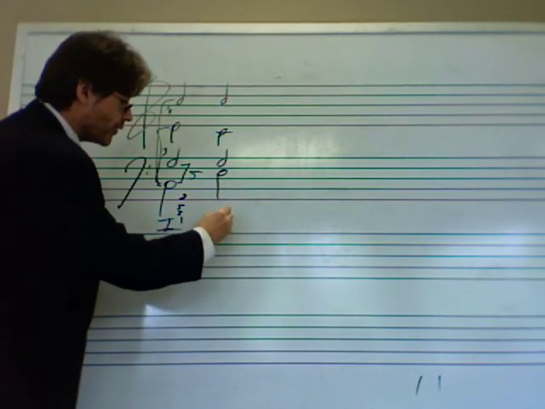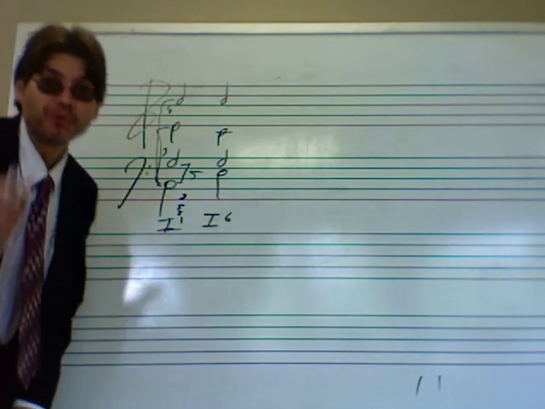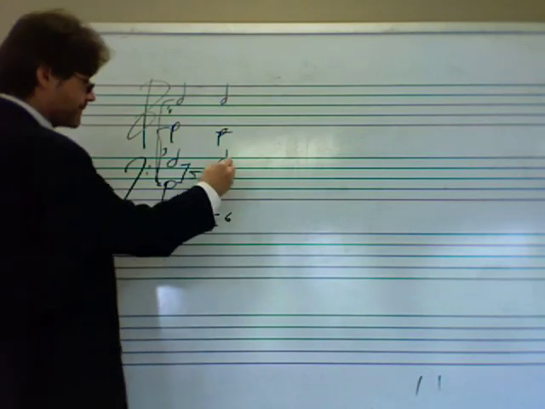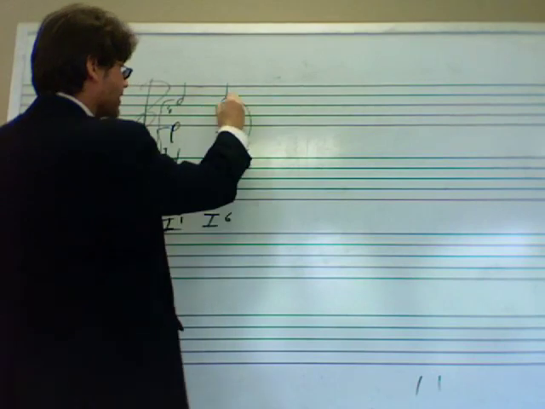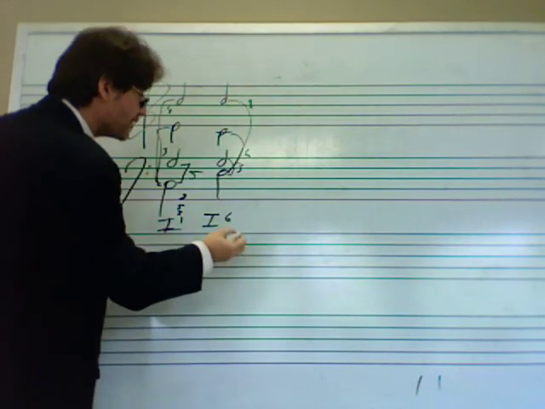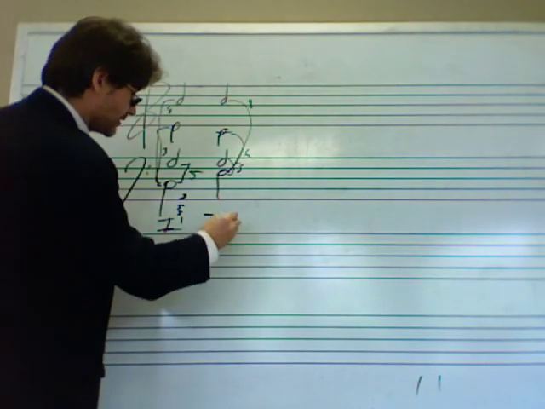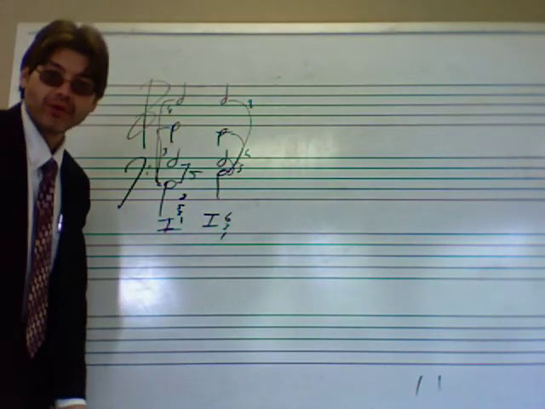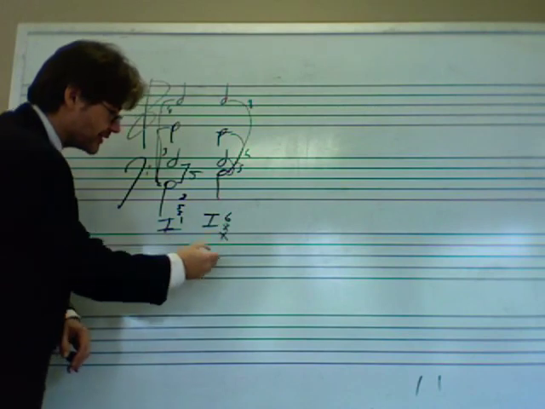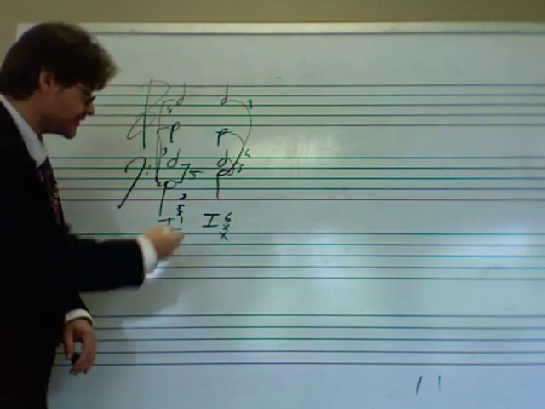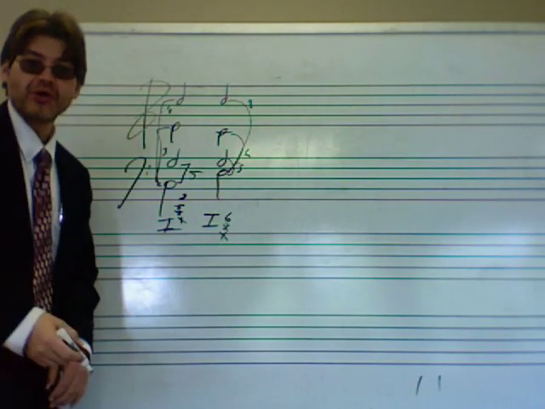So we would call this a 1, 6. But really, what is this? I've got a 3rd, a 6th, and an octave or a 1. So really this is a 6, 3, 1 chord. Well, we shortcut it, get rid of these two, and just call it a 6. And just like we shortcut that, we get rid of that there and just call it a 1.